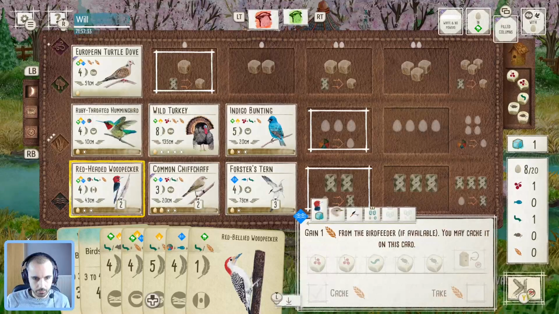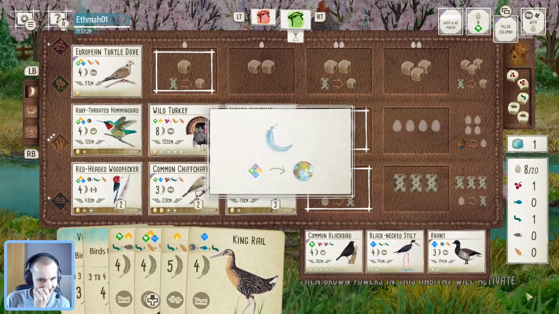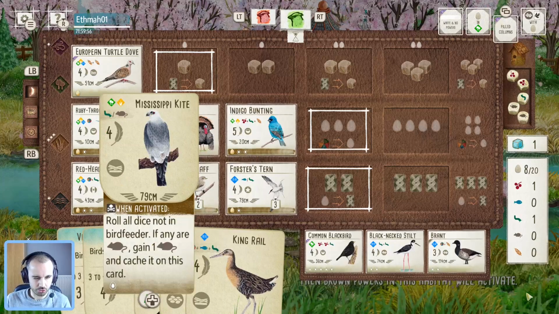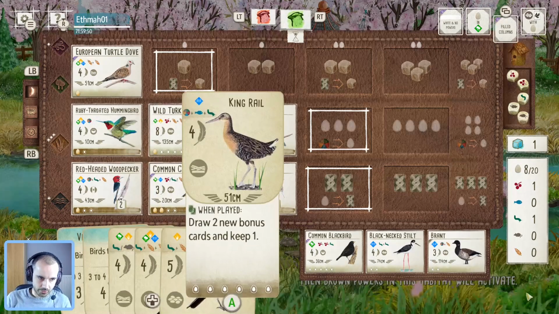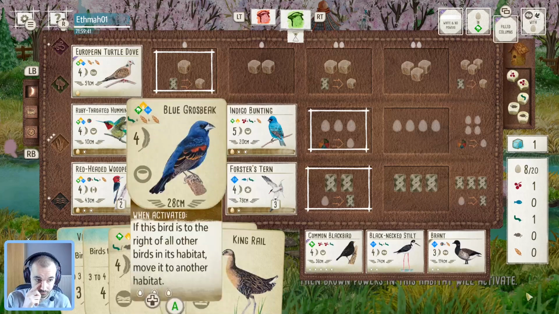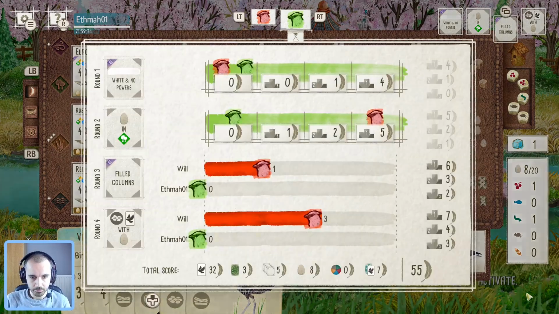And we're going to re-roll. And we're going to get punched in the gut by the bird feeder, so that's a shame. That is a shame, but I think we should still be okay. We played Mississippi Kite. Last round, we lay eggs three times. That's going to give us six food, so we can have one overpay, as long as the bunting works all the time. Actually, we've got a bit of leeway because we've got an extra cherry.